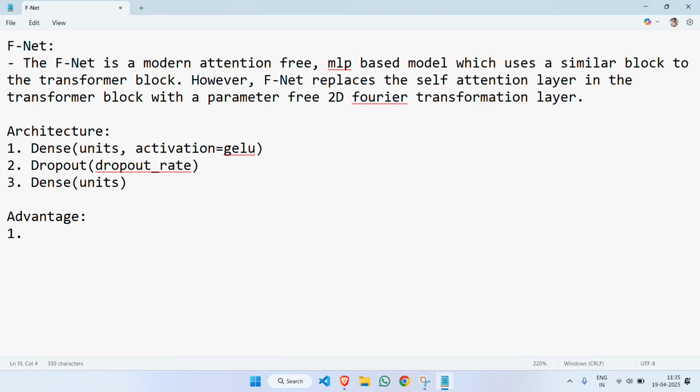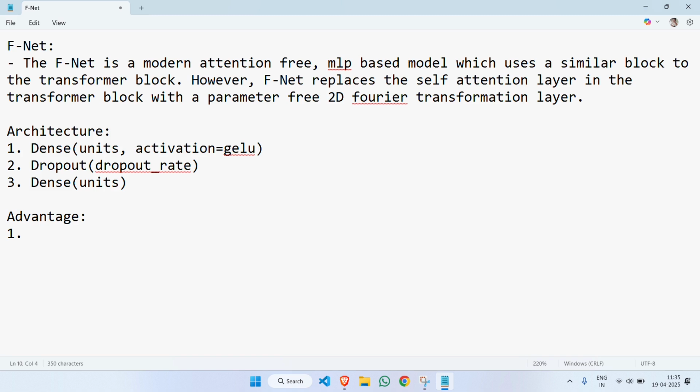The reason for this speed is the Fourier transformer that is unparameterized, and the time complexity is O(n log n), whereas because of self-attention in transformer blocks, those models have O(n squared). In the case of FNet, the time complexity is O(n log n).